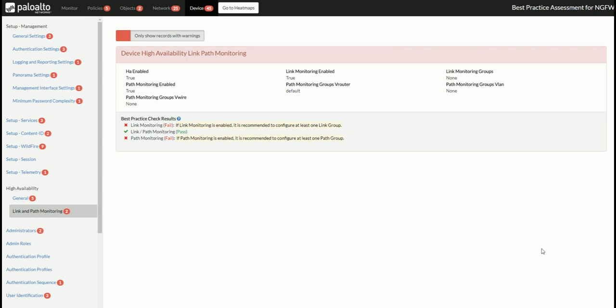So just real quick, if you're not familiar with the Palo Alto HA, typically if you turn HA on by itself, it's really looking at the HA interfaces and whether the boxes are physically up. So if someone power cycles a box and HA is configured, it knows to make the other box active. That's step one. But step two normally is to configure either path monitoring or link monitoring. Link monitoring is basically looking at the actual data plane interfaces going into the box. Maybe there's one, maybe there's a dozen, depends on your setup.